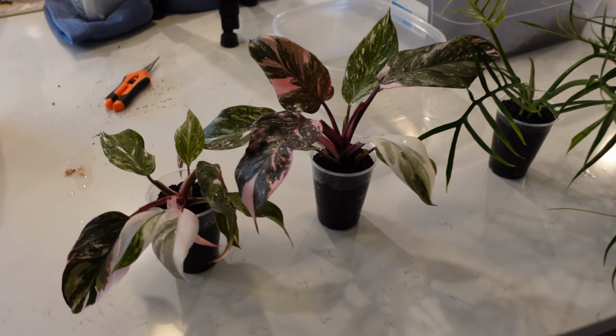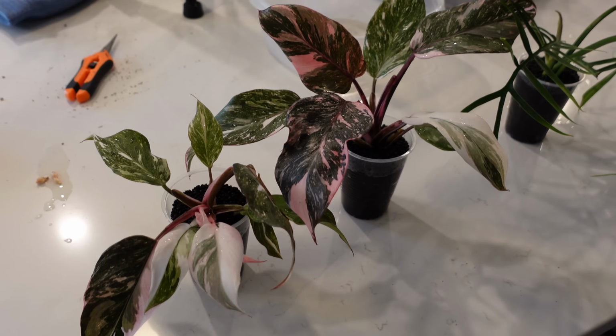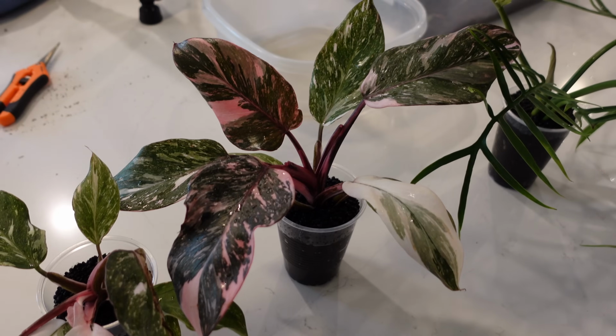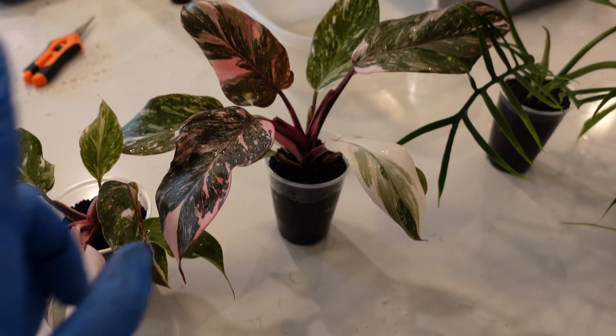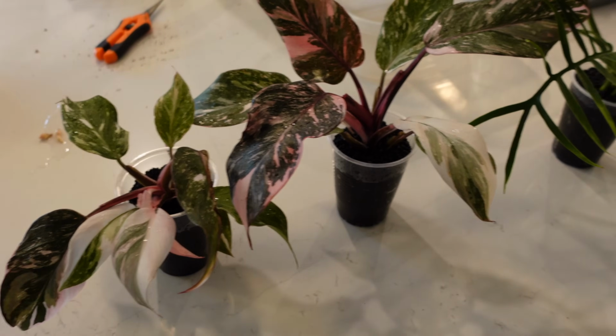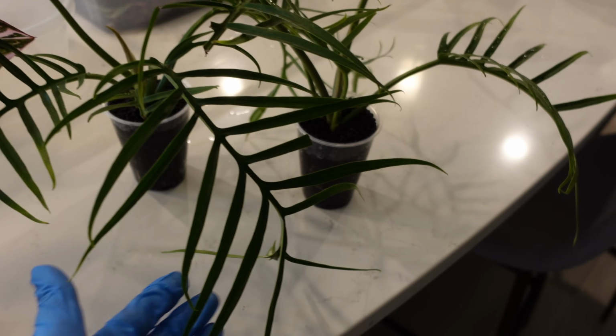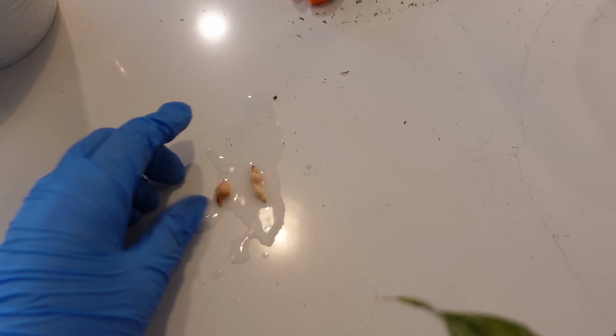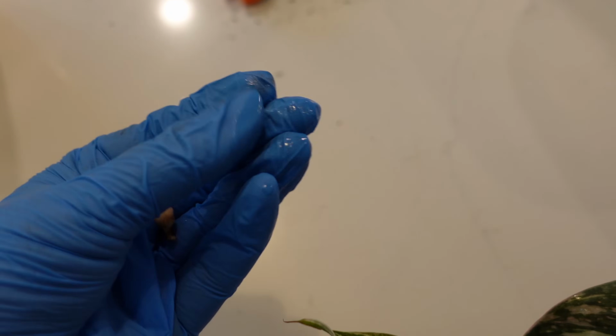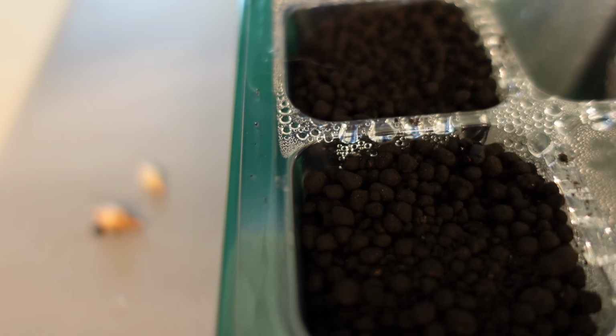So here's another look at the new babies and the tortums. I have a feeling I'm gonna keep this one, probably let that one go, and I don't know about these ones yet. They're pretty much the same, but I'm only gonna keep one. So let's take these little corm babies and get these put in their little domes.